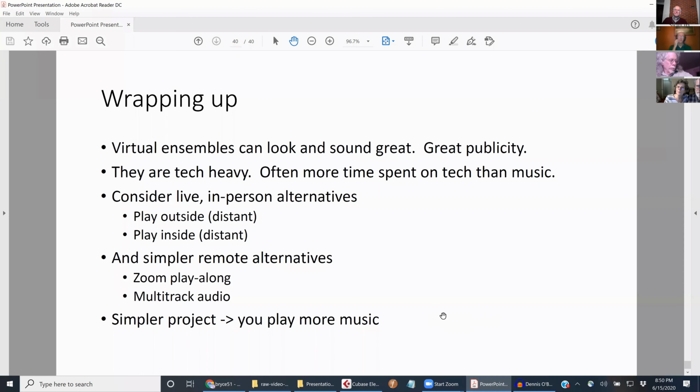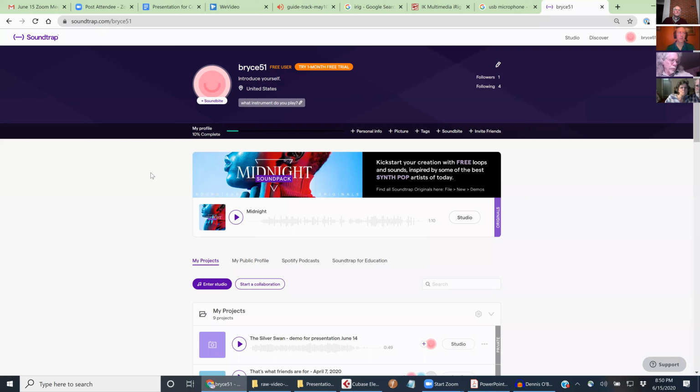How many voices could you do in the Soundtrap? I don't know. I haven't seen a limit. I wouldn't be surprised if you get to like 20 and they say you got to pay for 21. I'm just guessing though, because they want to show you and let you do some pretty cool stuff and get addicted to it, and then you pay. Right, exactly. I'll have to find that.